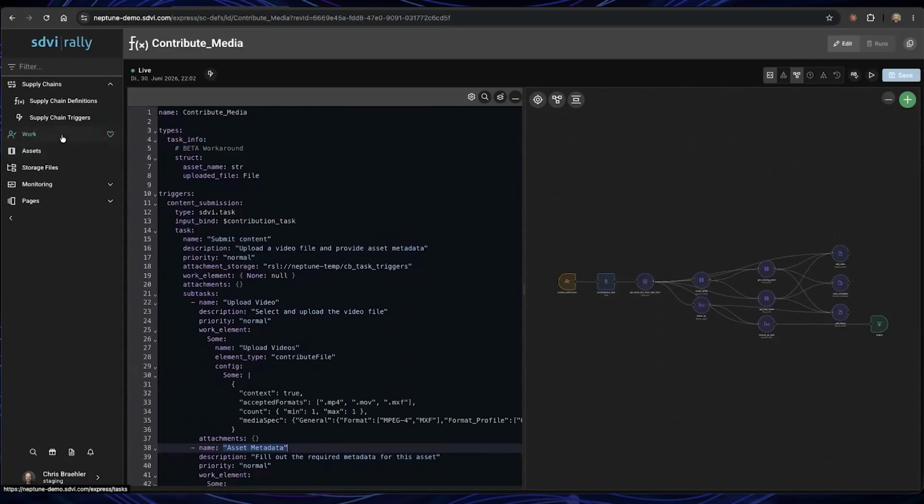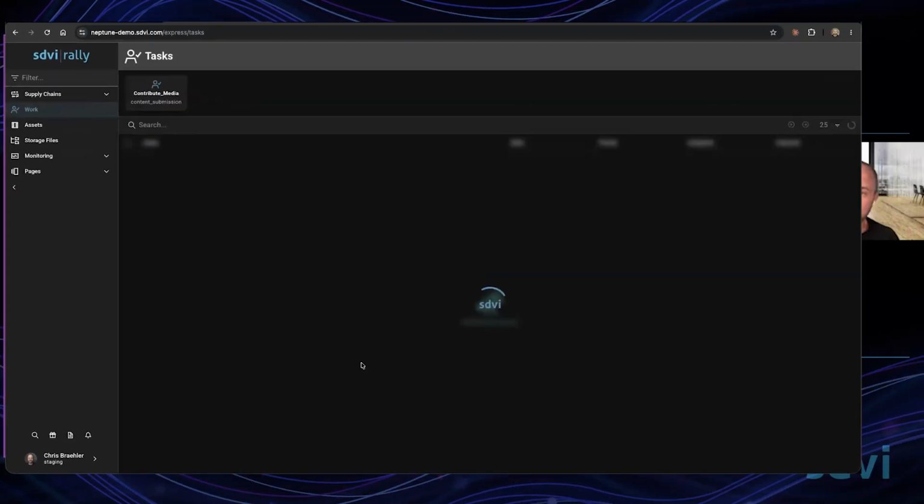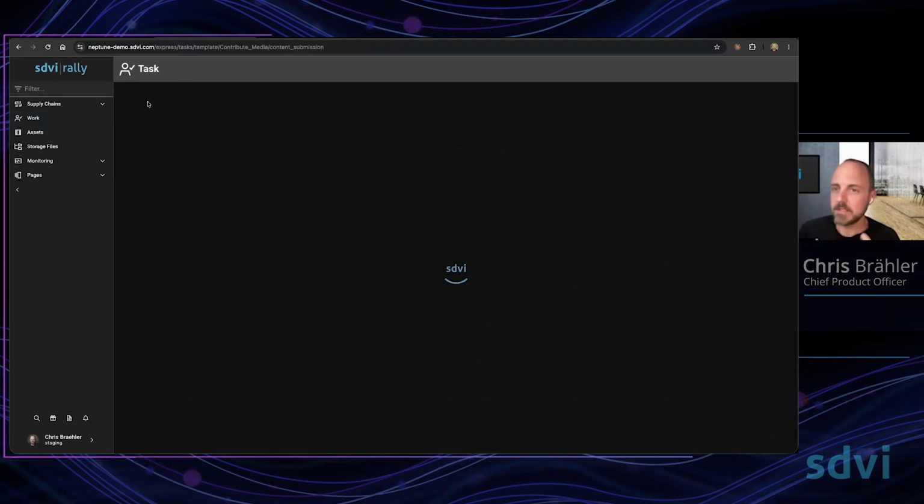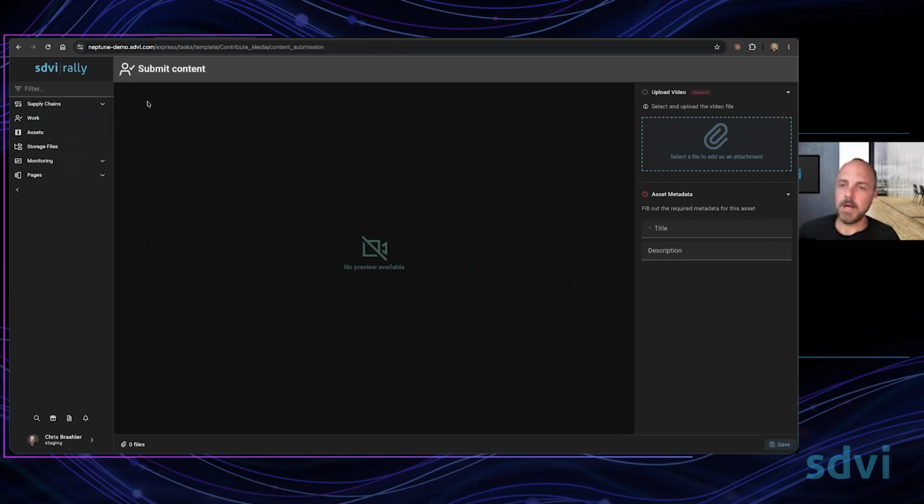But here, I then want to look at what actually happens if an operator now needs to do this. I haven't built any UIs, right? I just have configured the task as I wanted, and I called that contribute media, right? So you can see here, because it's a trigger, I have a button to start this supply chain as an operator by clicking on the contribute task icon here. And now this view renders for me. I just configure as an engineer, essentially, or supply chain builder, what my operator needs to do, and then the UI gets built automatically. You can see I have an upload widget over here. I can have a previewer over here as well, and I have this asset metadata over here.